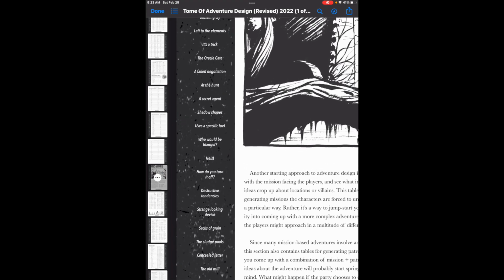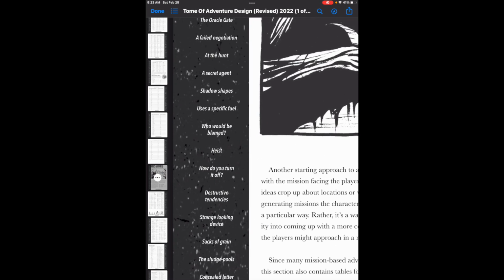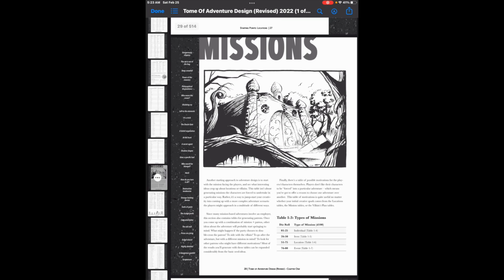But I did want to show you the layout here and the additional material because it is a significant difference from, well, really the only difference from the earlier edition content-wise. And I guess it would be significant if it had meaning to you and you used it, or not if that was something that you wouldn't use.